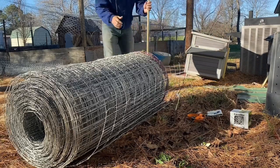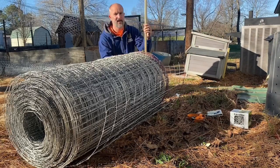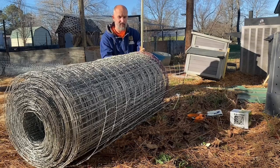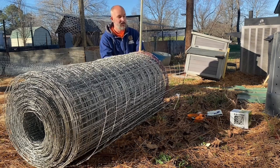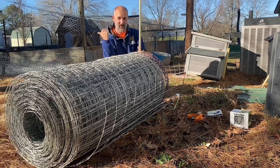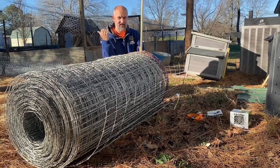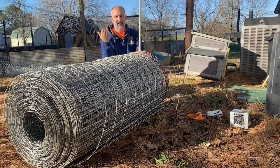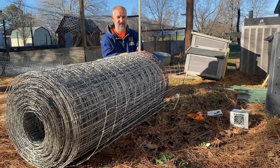So I'm going to take this piece of EMT conduit here. This is the exact pipe that I drove in the back corner when I was marking off where I want to put the corners, the 4x4s for the corners. Once I got the corner set, I pulled it out, and now I'm going to reuse it. I'm going to stake it, lay this wire flat, stake it through there so that it holds it down so that I can roll it that way, get my distance marked off, roll out flat, cut off, and then I'm going to have to pull it all back, pull it through the T-posts, so that I can get this side fixed up.